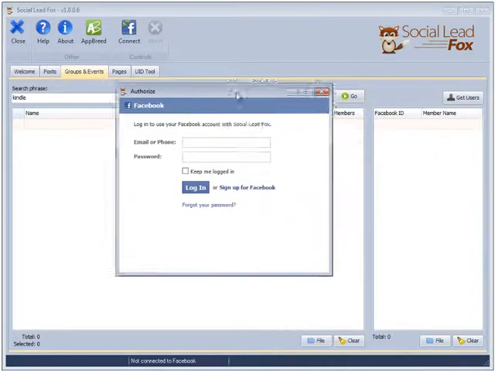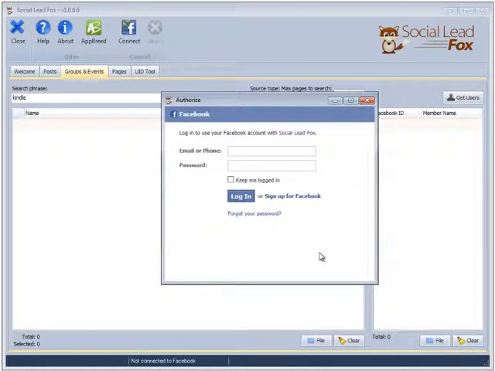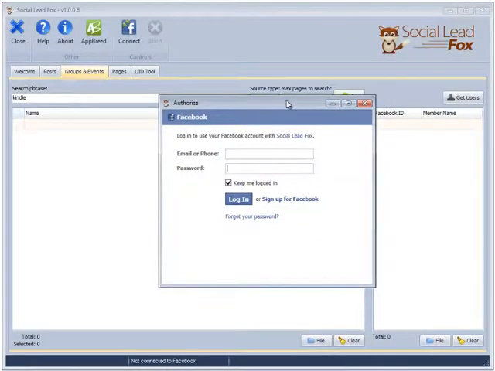The first thing that comes up is you have to authorize the software to connect to Facebook, and you have to give your email and password here. Of course, I'm always nervous when I give out my email and password for Facebook because I've got family and stuff in there too. But you don't have to worry about this, because I don't even have access to that information. I don't even use it, and I don't need it at all with this software. It just turns out that in order to utilize the API, you have to do this. This is quite common; you probably see this quite a bit. So I'm going to go ahead and enter my Facebook stuff here.